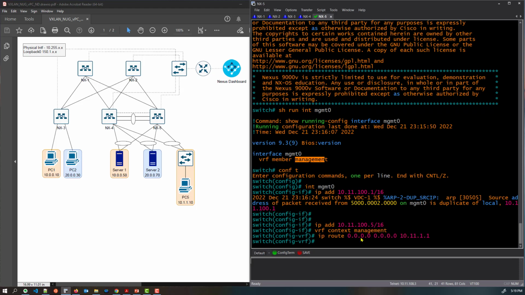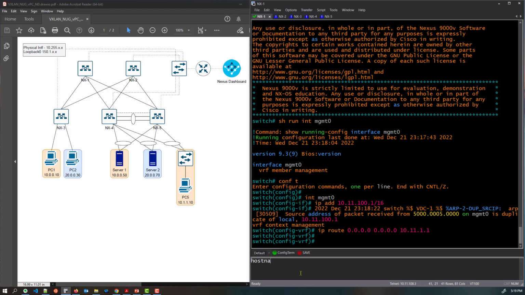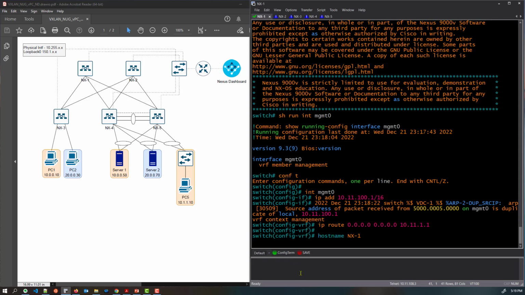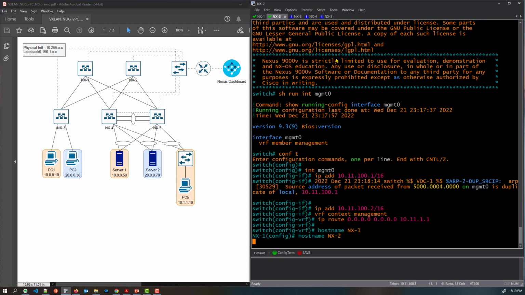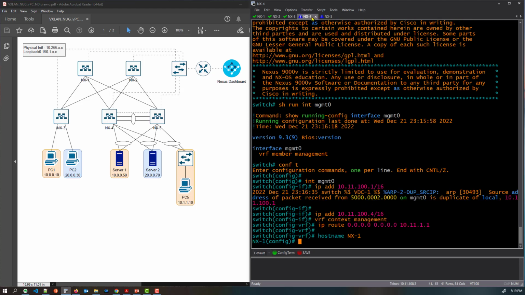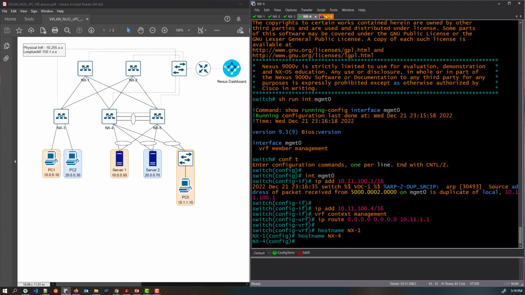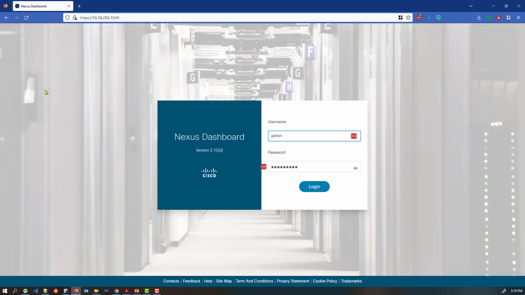All right, that's really all we need on the switches. I guess one last thing, I'm going to put the hostname just to make it easy to see when we bring them in here. So let me cycle through and give them all the appropriate hostname. Okay, so that's all we're going to do to the switches.